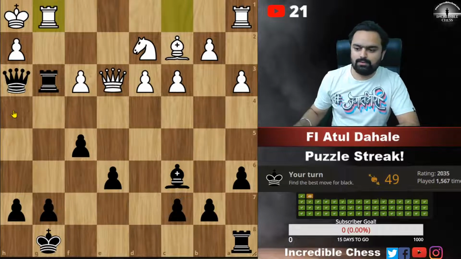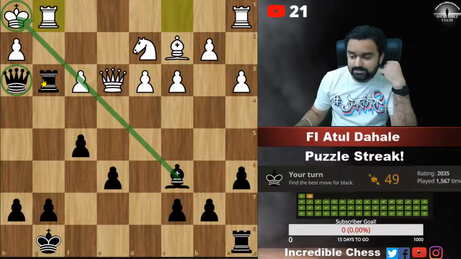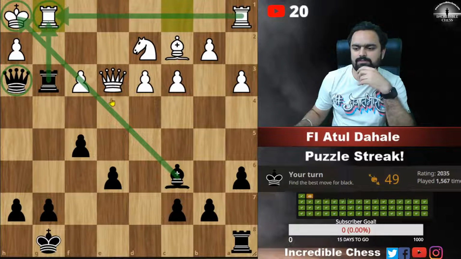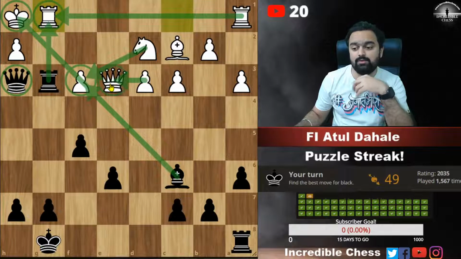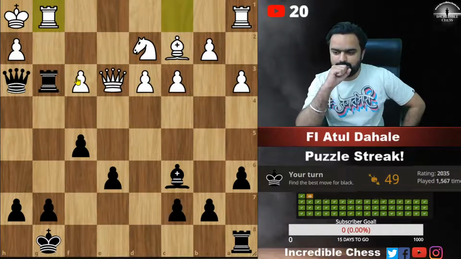Okay, so what is there? The bishop is actually attacking on this diagonal. The rook is here, the queen is here. We need to find out a good way to win this game. So what to do? We definitely have this rook into g1, rook into g1, bishop into f3. If you play, the knight and the queen both are supporting the f3 pawn. So what to do in this position?